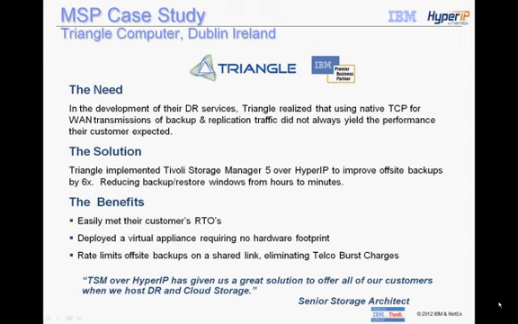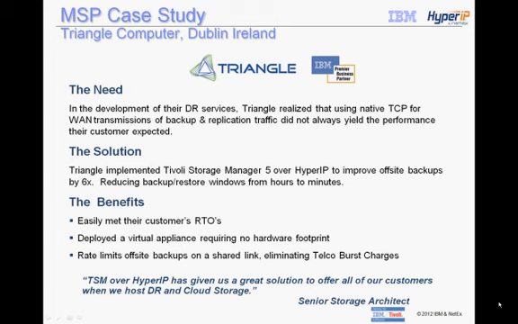Also, whenever replication occurred or the movement of data occurred, it impacted other applications that were using that link. So basically, Triangle implemented TSM over HyperIP to improve the backups by in excess of 6x, reducing restore windows and backup windows from hours down to minutes.